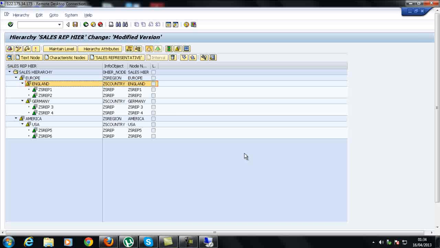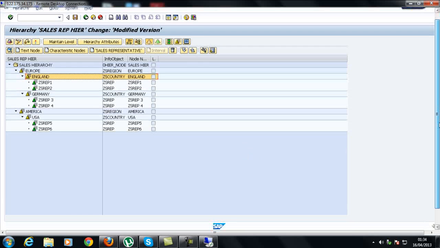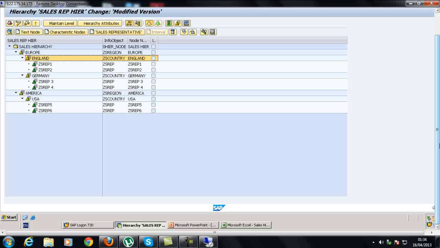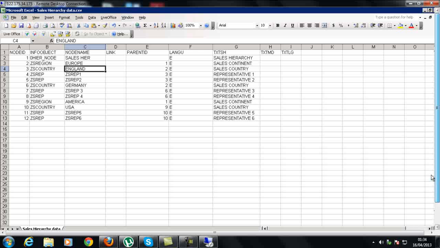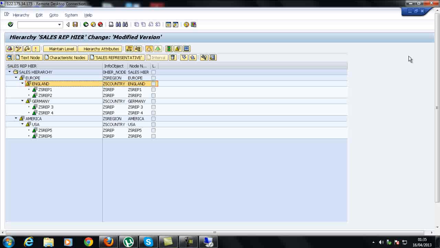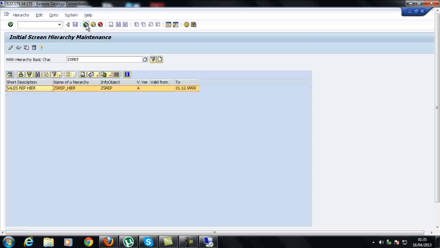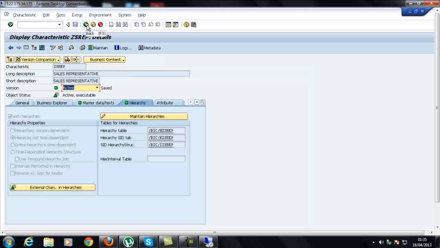So what we have seen is the creation of the hierarchies flat file and the loading into the BI system. Here we have only done up to 3 levels, but normally in real time companies would have 20, 30, 40 levels of hierarchies you have to create, but this is the procedure to create. You have to concentrate and work hard and create that. And SAP BI has the limit for creation of hierarchies as 98. You can load up to 98 levels of hierarchies in SAP BI. You cannot load more than that.